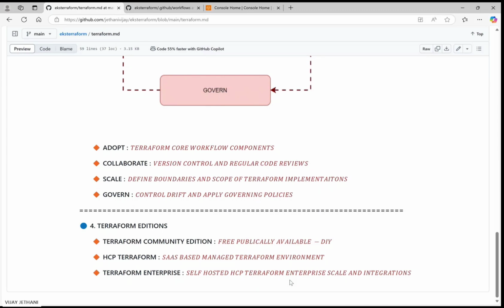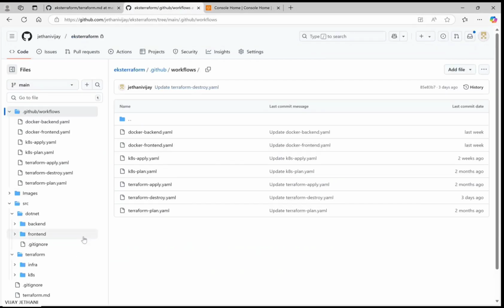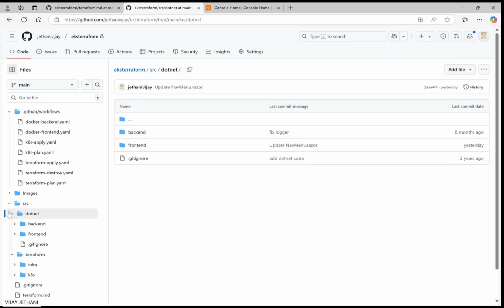So now let's get started with our code. Okay, I have a complete repository, so I'm going to the code base that we have. Let me start from the workflows at first place. I will explain them in brief, but before that I will cover what exactly we have in the Terraform, and then I will come to the workflows.